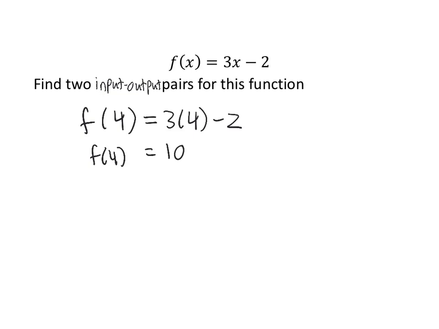If we want to find another input-output pair for this function, we simply need to pick another input to plug in. And let's choose 0. We would like to know, what's f of 0? Well, the process is the same. We're going to plug in 0 where the x was in the formula. 3 times 0 is 0. Minus 2 gives us negative 2. So we would say, f of 0 is negative 2.